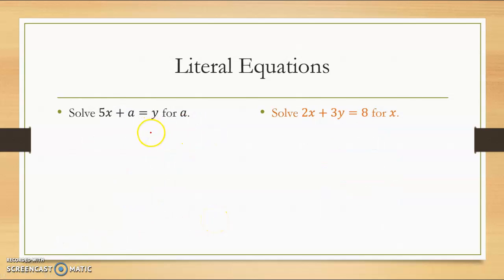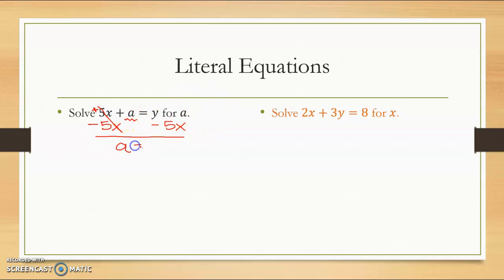But let's look at a few more examples. So, solve 5 times x plus a equals y for a. We want to try and get a by itself. And we need to first think what's in the way of having a by itself. Well, this 5x. Now remember, there's an understood addition sign in front of here. And so the 5x is being added to the equation. We can undo addition with subtraction. So we're going to subtract 5x from both sides. Positive 5x minus 5x, those undo each other, right? That's why we subtracted from both sides.